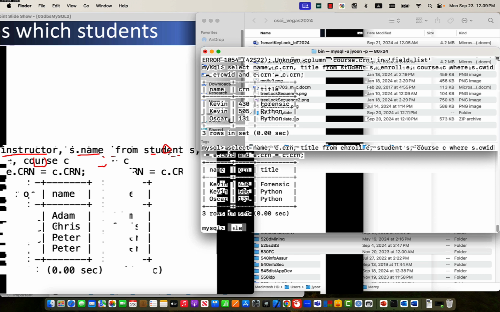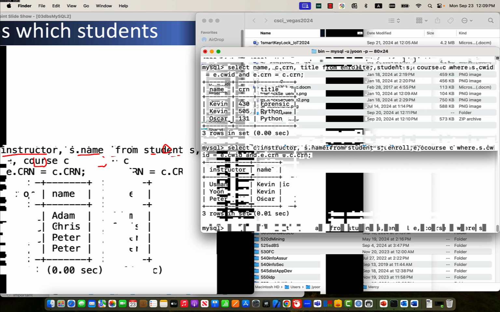For example, select course instructor name and student's name from student S, enroll E, course C, where student's CWID equals enroll CWID and enroll CRN equals course CRN. Hit enter.